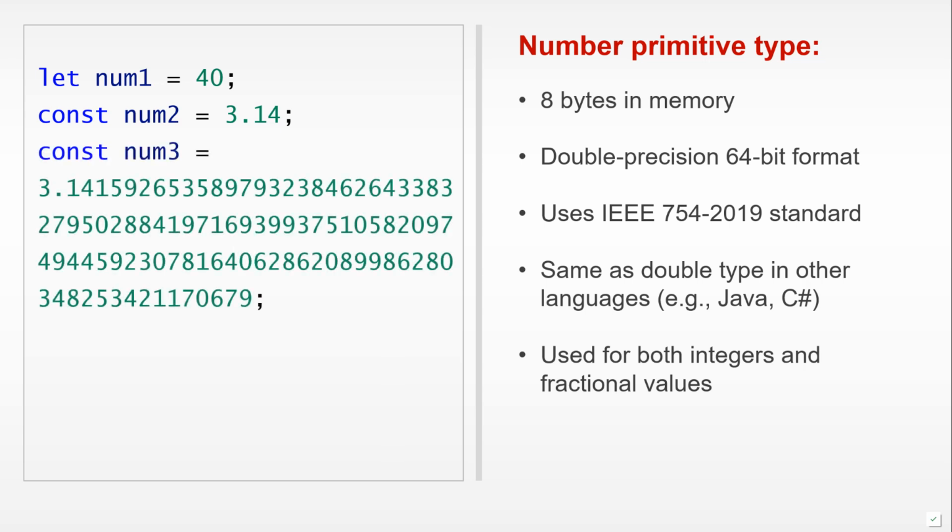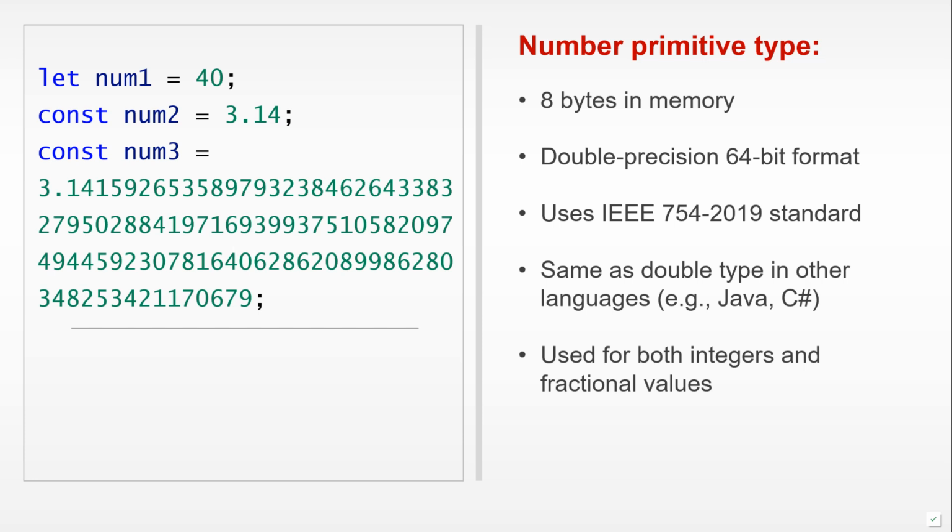If we add a third line of code, const num3 equals 3.14, the number here represents the first 100 digits from the number pi. And then if we call back num3 and show the value that was stored, we would see a much smaller number. So what is going on here?